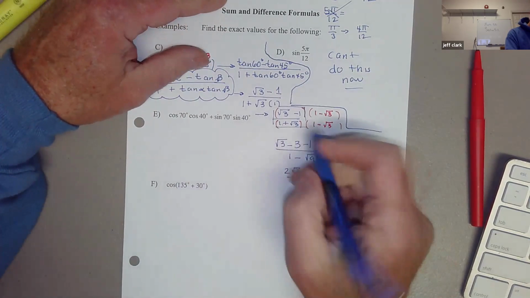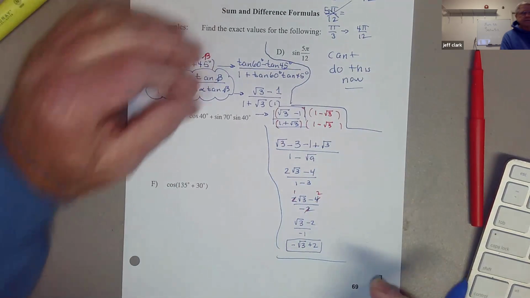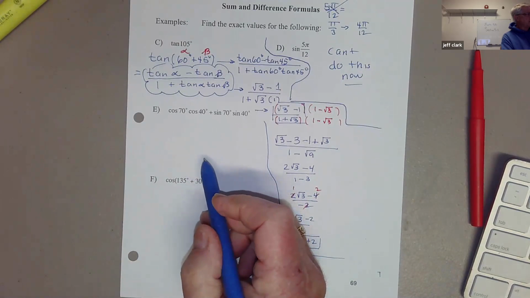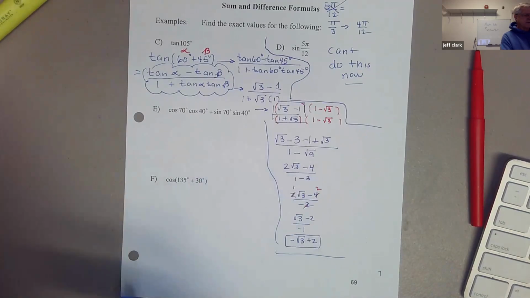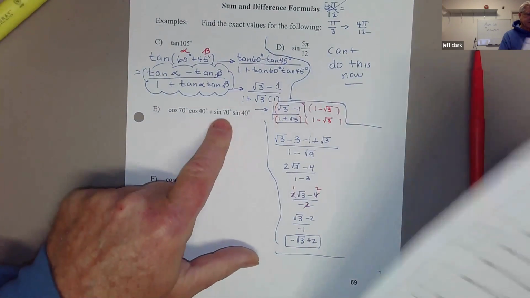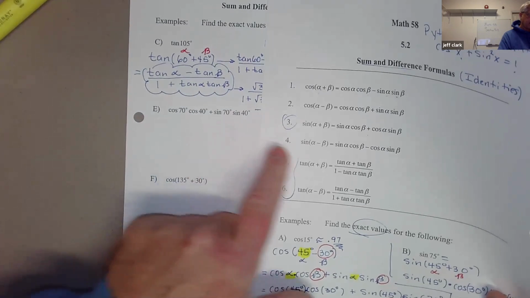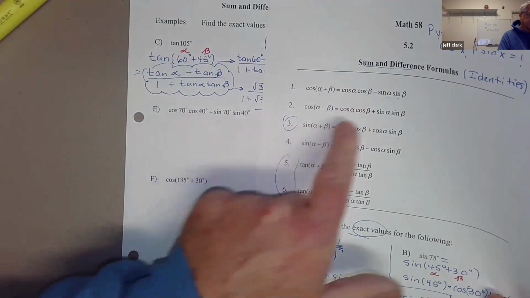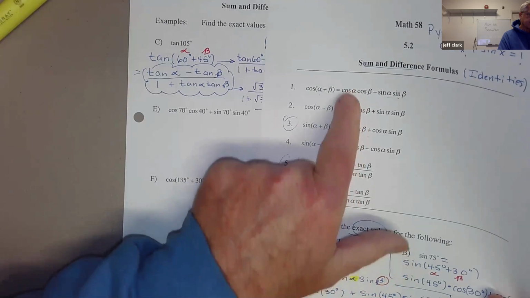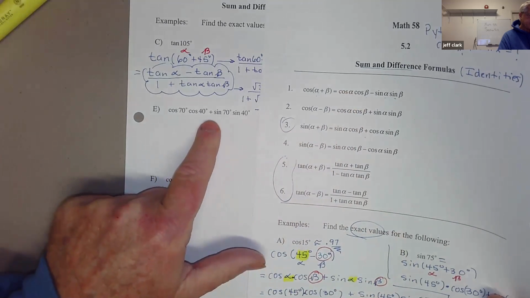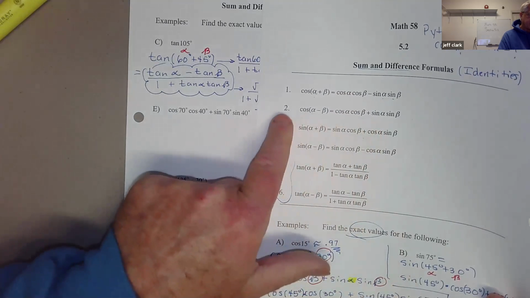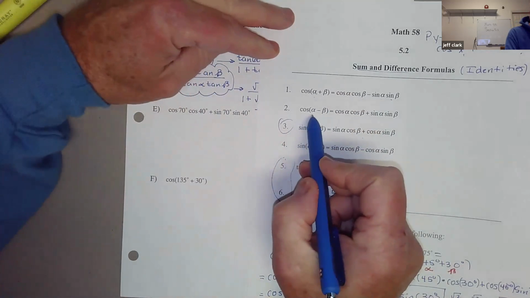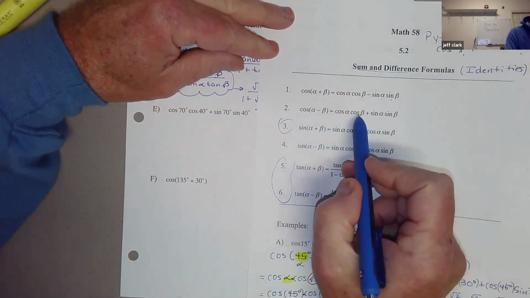Okay, E. That stuff over there. And these two right here look different than the other ones. What you're going to do is go backwards. See, the version looks like this. I'm going to pick one of these that kind of feels this way. Cosine, cosine, cosine, cosine. Hey, cosine, I got 2 choices. Do you see the plus right there? Plus. I'm going to pick version 2. And version 2 says you're going to take the alpha and subtract the beta.